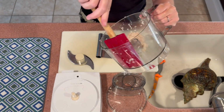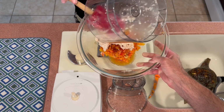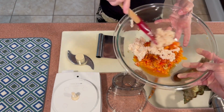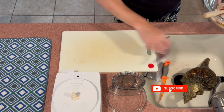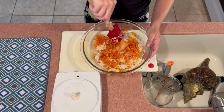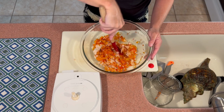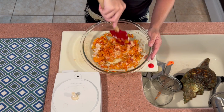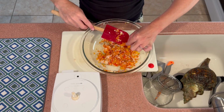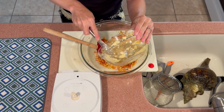All right, so this is our second addition of conch to the peppers. So we have our first, our second. All right, so now we're going to stir that together. So this is the peppers and the conch. There's a big pepper. We're going to remove that guy. And we're going to add the fish fry mixture that we mixed up earlier.